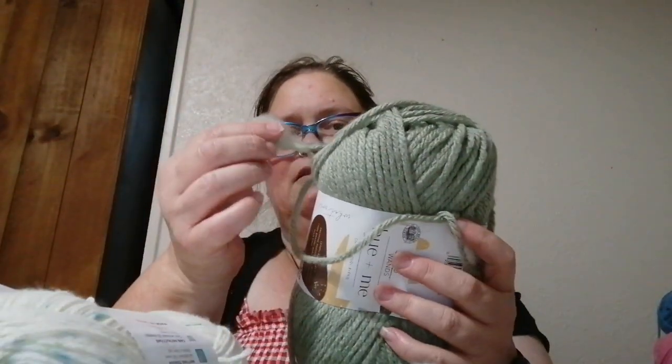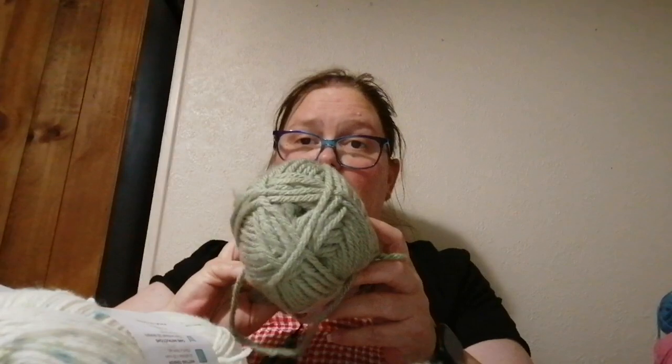Oh, this one's got a big fluff ball on it. What's that? That's not good. Okay. Actually, no. I got three. That's good. I should be able to get a hat and cowl out of those three. I don't know, because it's the first time I've bought, really, a bulkier yarn to use. Specifically for hats and cowls, I normally use, I think the last ones I made, I used like a 10 ply. So we'll see how we go.